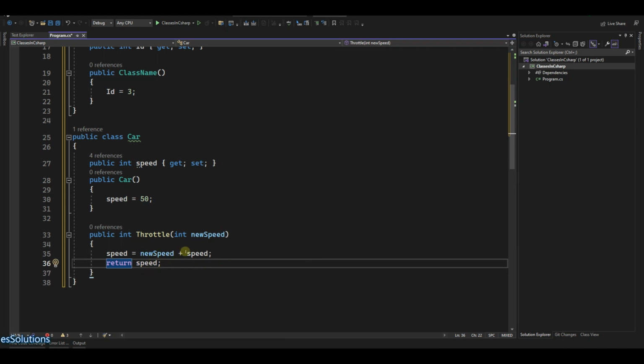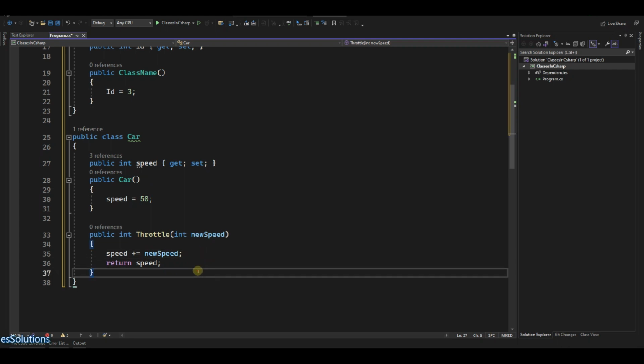So instead of doing this, I could just use our operator shorthand for that, and then we are saying that whenever the throttle is pressed, the speed should increment. We want to have a faster speed for the car.